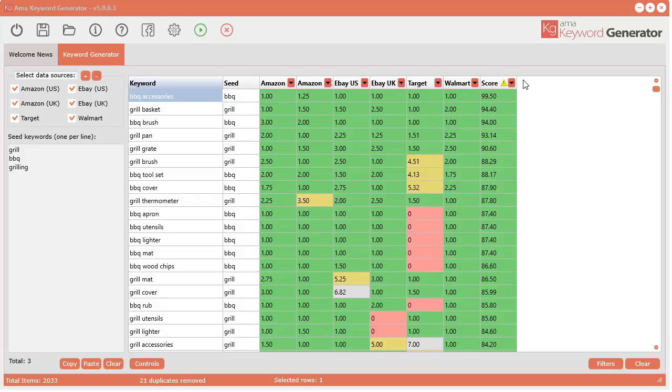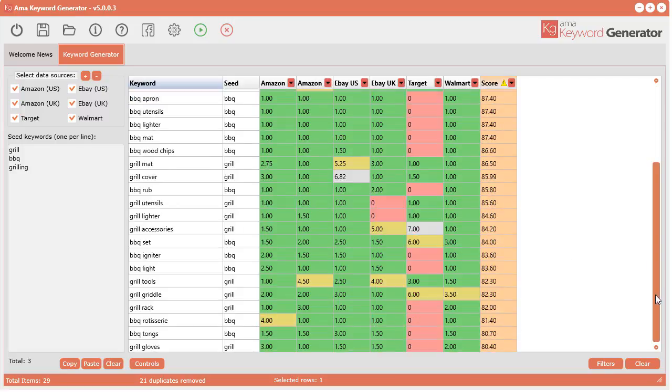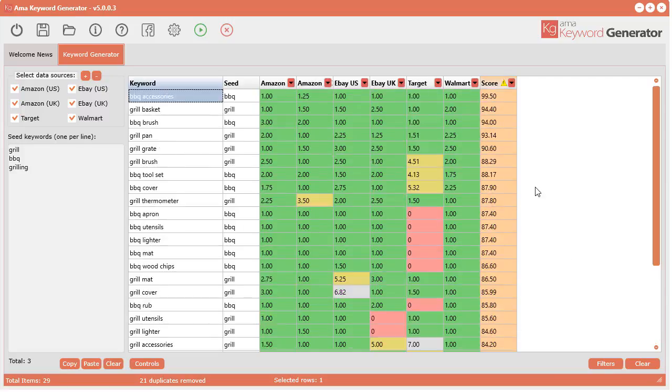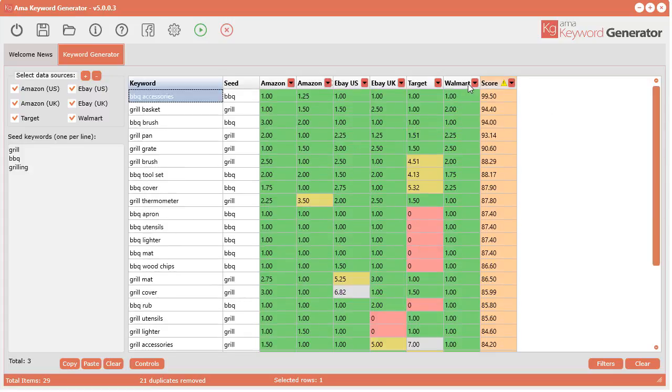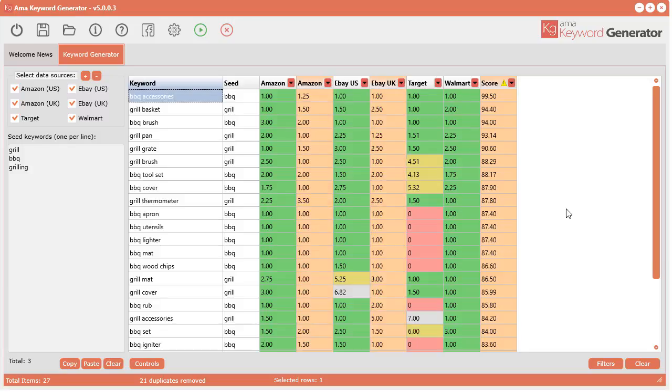First there are something called quick filters, and those are accessible from the top header column. You'll see these little drop-down buttons here, and these are called quick filters. You can just quickly filter the data based on what you see inside the drop down. Let's say I want to see everything that has a score of greater than 80. You do that and it'll instantly filter out all of the other rows and just keep the rows that have more than 80 for the score. And you can do that with each column, and you can add as many as you want, like so.